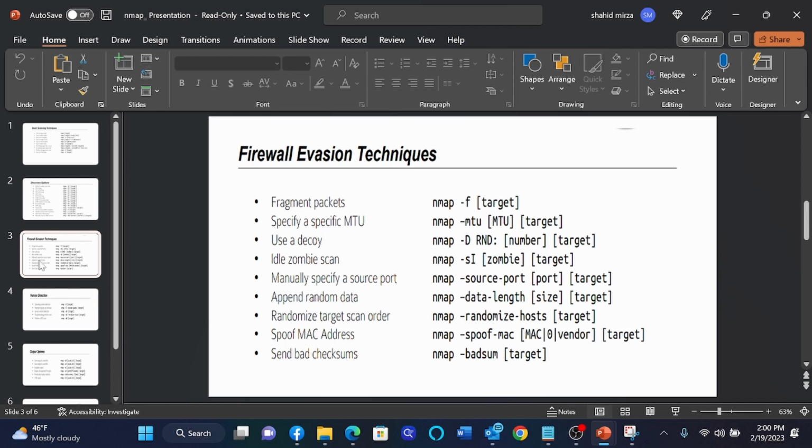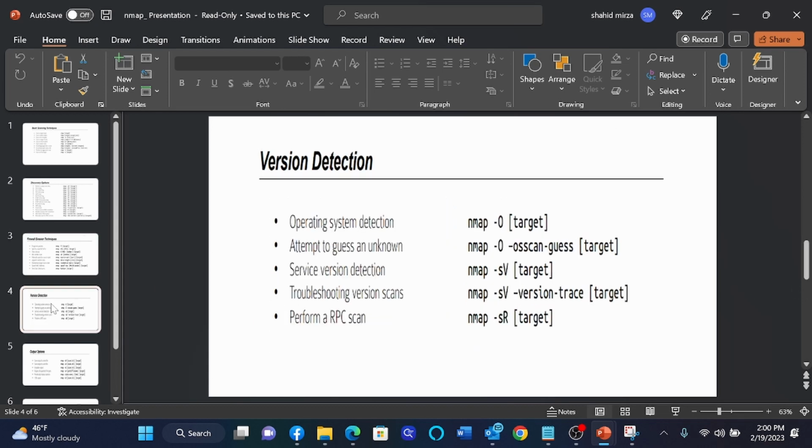The next portion covered the firewall evasion techniques and the options which can be used. Then in the next section I explained the version detection part of Nmap and the command syntax.